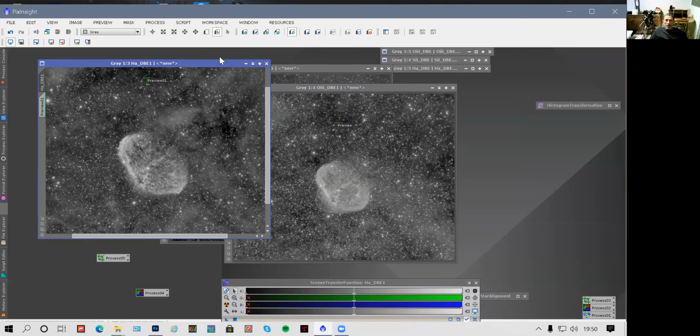Okay, so this one here, which is brighter, all I did with it was just give it a little bit of a curves transformation on the image.